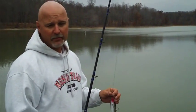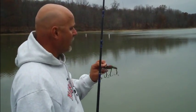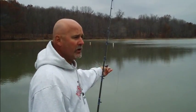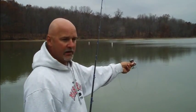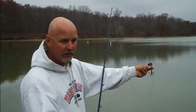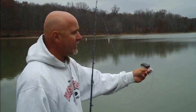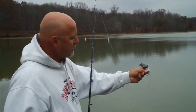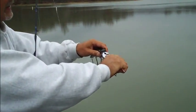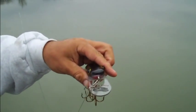You're not going to actually be able to see the lure coming back in the water, so I'm going to kind of explain it to you. When you cast your lure out and you start reeling it in, this lure is tracking to the right of the rod, so it's right of center. If you think of yourself as the center point, you're either right of center or left of center or in tune. When the lure is running to the right, so it's out of tune, you're going to take your pliers and bend your line tie to the left, in the opposite direction. You're going to have to do that several times.